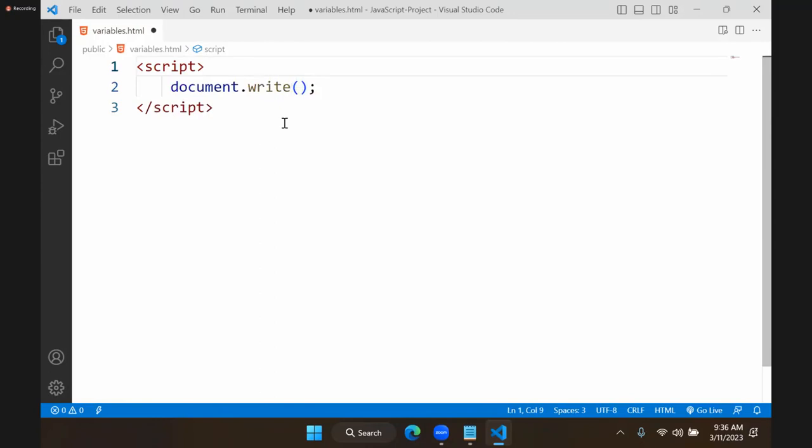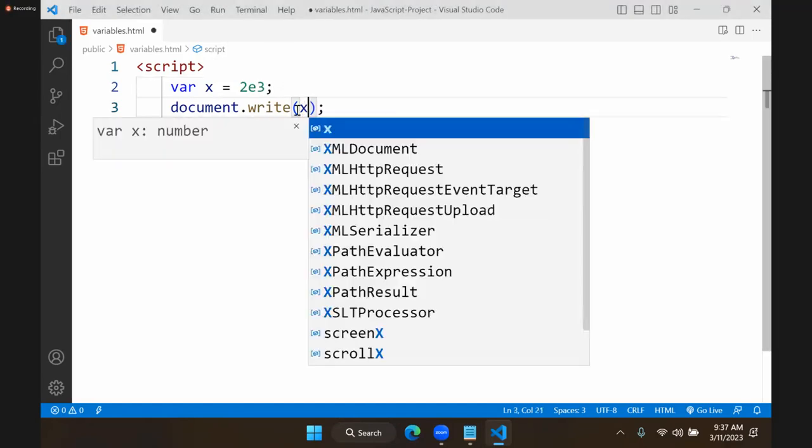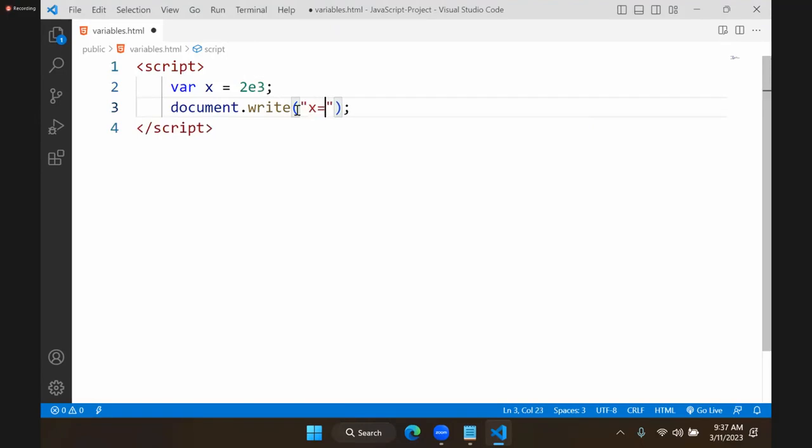Here I am declaring a variable, var x, and I'm defining 2e3. 2e3 is a number type actually, and it is going to return this result, 2000.